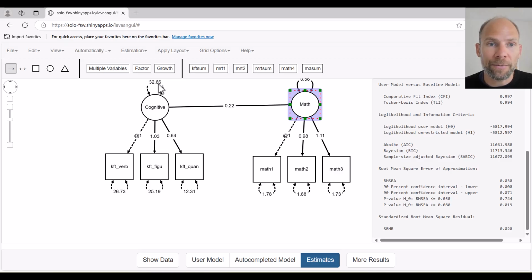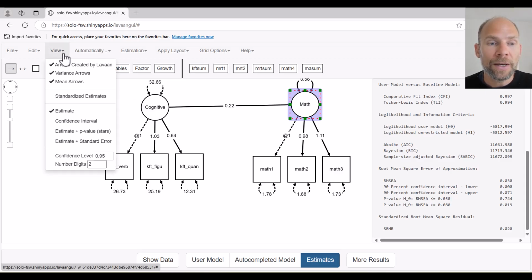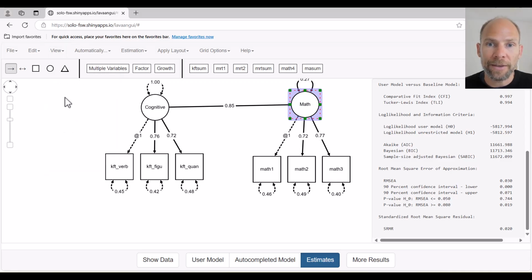Also, you can see that from the fact that factor variances are estimated, which in the standardized solution wouldn't be estimated. They would be 1. So how do you get to the standardized solution in the path diagram? You can display that by going to View and then going to Standardized Estimates. So when we click on that, you can see now the factor loadings are standardized here, and the errors, everything is standardized here, including the structural regression path.